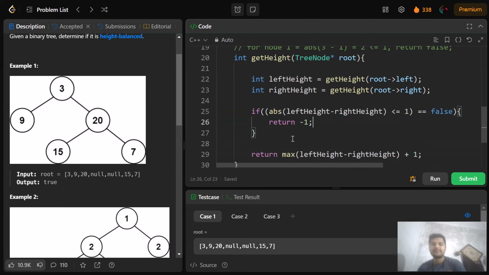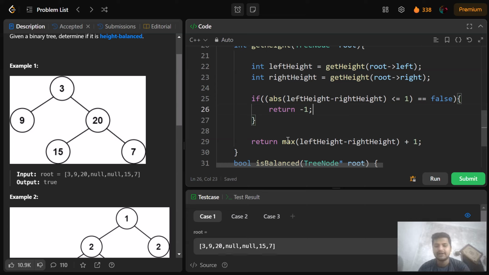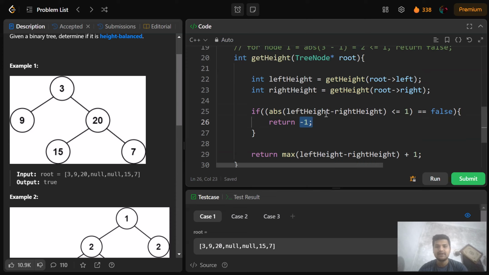Whenever I get a height it is 0, 1, 2, 3. So it is positive, not negative. The height of any tree will be positive, not negative. So I'm passing a negative value, which indicates that I'm getting a root which is not satisfying the condition.